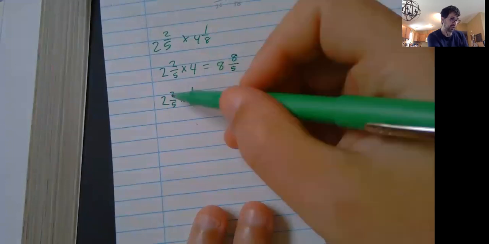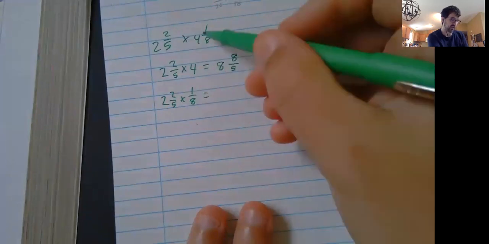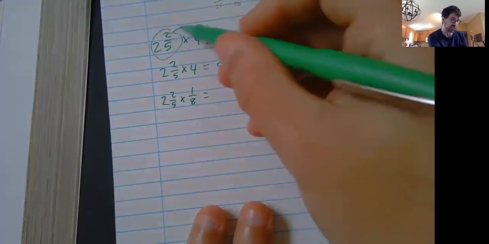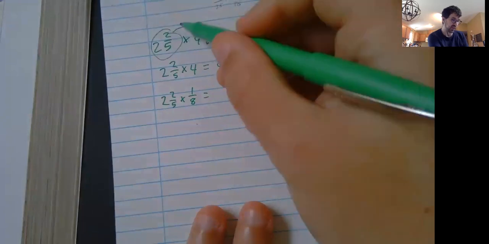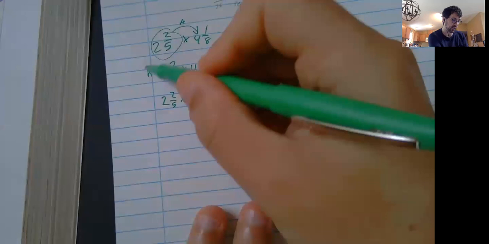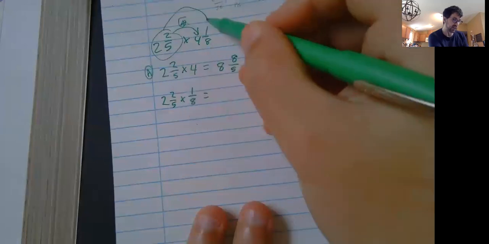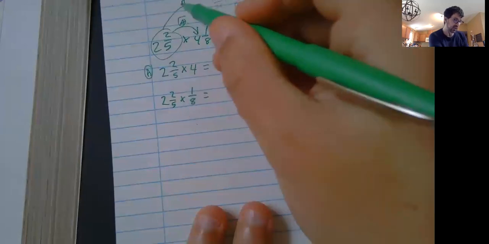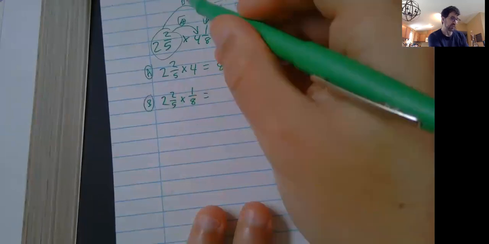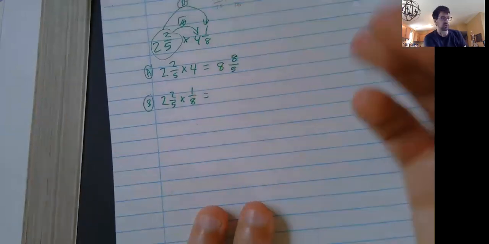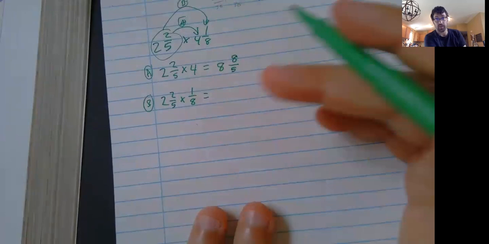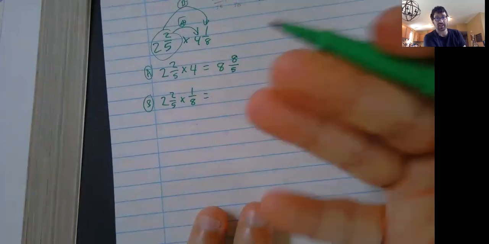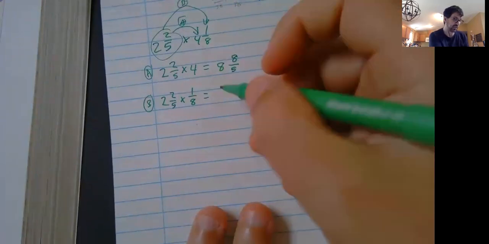The second part is going to be the 2/5 times the 1/8. So it was all of this times this. This was A, here's A, right? Then it was all of this times this, and this is B, and here's B. Hopefully that makes sense. Some of you might be like, well, this strategy is way better than the one you just showed us. And it might be. I mean, like I said, the numbers don't get as big to work with, so it keeps it a little bit simpler.